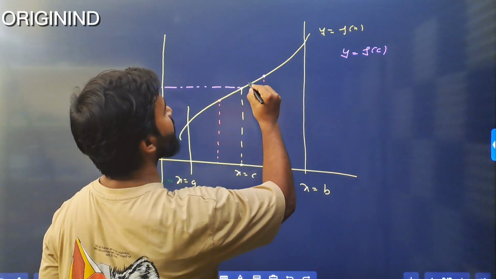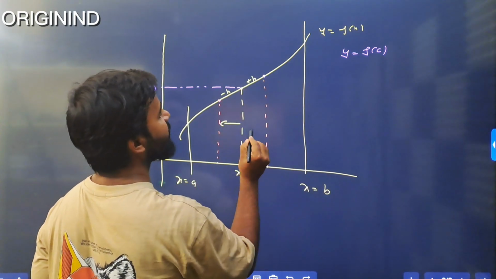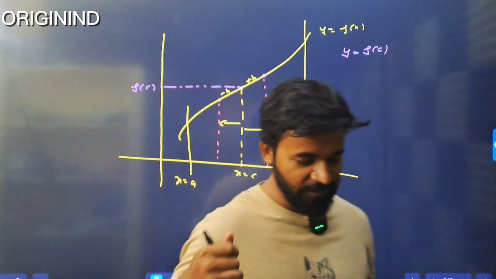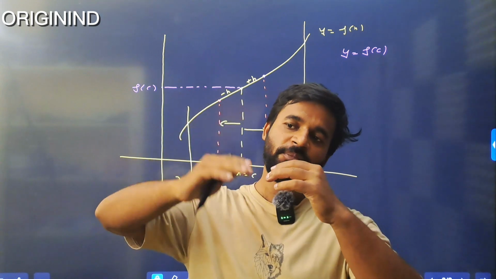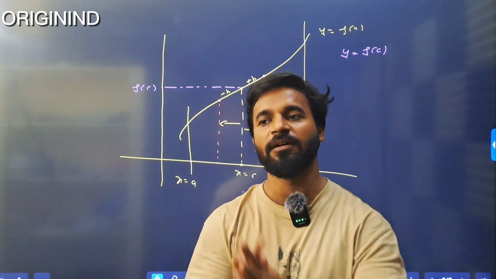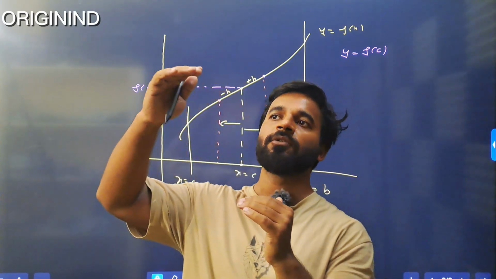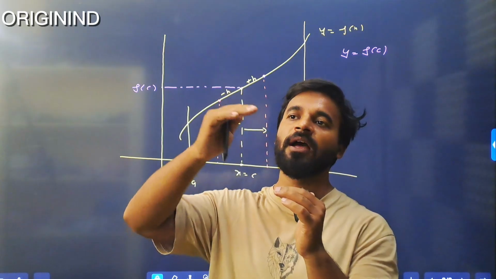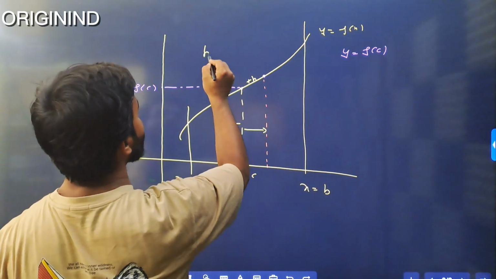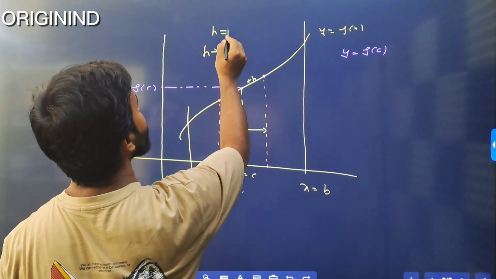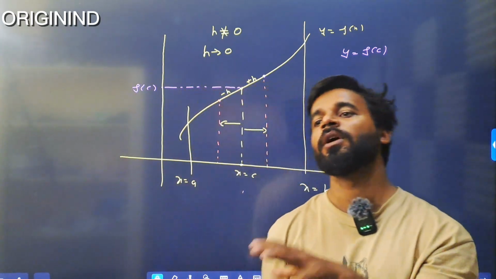So I am considering this distance as plus h and this distance as minus h. Just like the example of a guitar: when you pluck the guitar, the wire vibrates up and down, up and down, and after some time the wire is again constant. The first time the wire vibrates there is maximum distance, then smaller and smaller, and one time it should be 0. So you can simply say h tends to 0. Not h equal to 0 exactly, but h tends to 0.